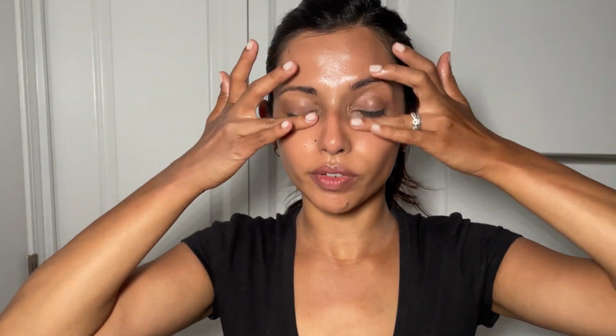So when I get to my eyes, I'm just doing this motion. I'm not really tugging or pulling too much, and even with my lashes I'm just moving down like this and then moving back up. Now the next step that you're going to do is take literally a tiny drop of water in your hands, rub it around, put it on your face. This is going to emulsify that oil and further activate the ingredients to really break down your makeup.